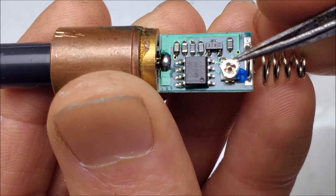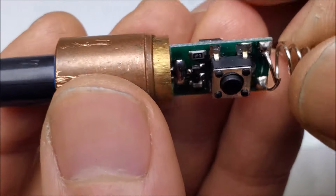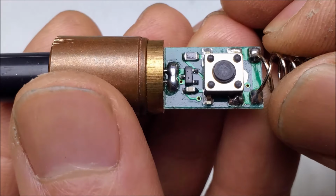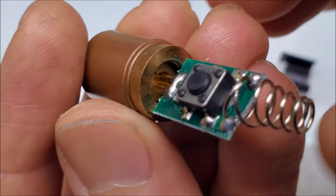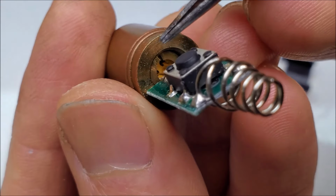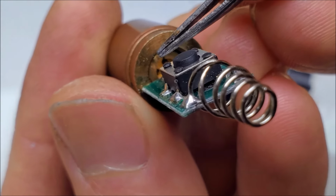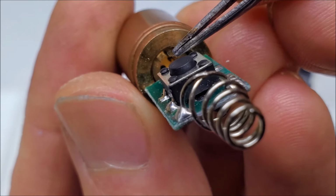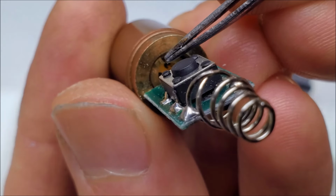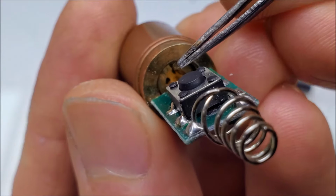So, yeah, it's a decent constant current driver. Nothing wrong with that. Take a look at the module itself, where it holds the laser diode, the host. We can see that there's a threaded ring that holds the laser diode in position, so you can actually remove the laser diode by taking this ring out. That's nice. It's serviceable. That's brass.